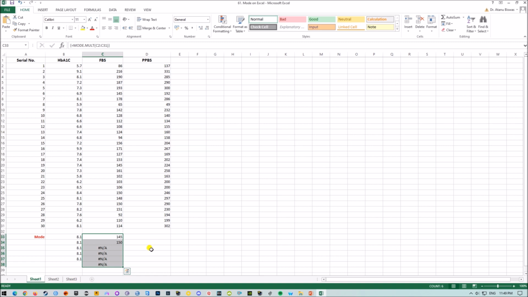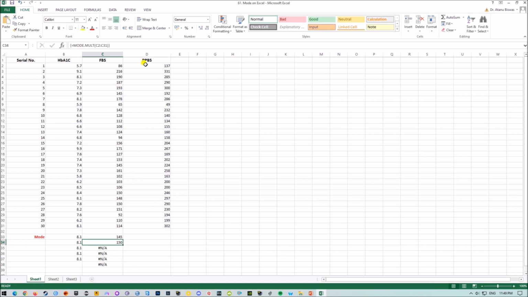Here you can see we are getting two values here, 145 and 150. The other cells are NA because in this dataset there are only two modes, 145 and 150. In the other cells it is given not available or not applicable, probably because there is no third or fourth or fifth value which is considered to be mode in this given dataset. So this is a bimodal data where there are two modes, 145 and 150.